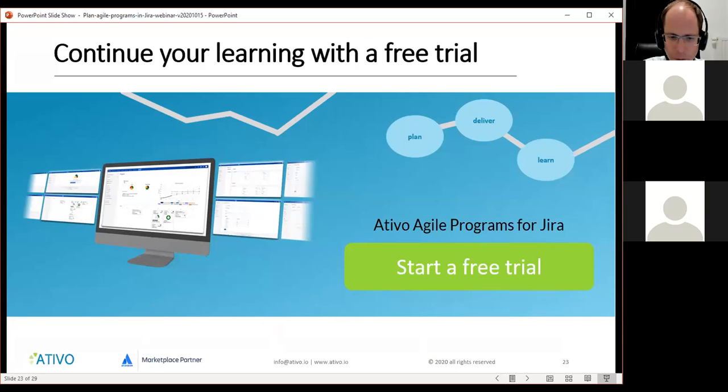So if you want to continue your learning experience, you could get a free trial. There's a possibility to get a 1 month free trial of the plugin in Jira. If you simply click on this link or the link that's in the email, it will guide you to the right location to start that trial, and so you can use it yourself.